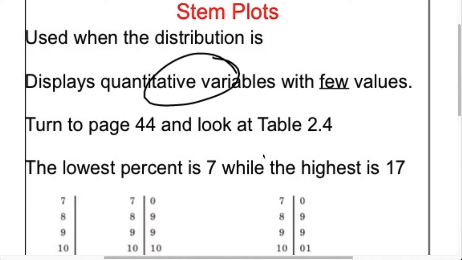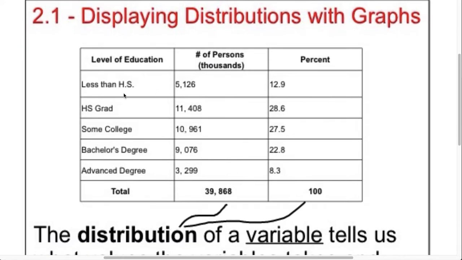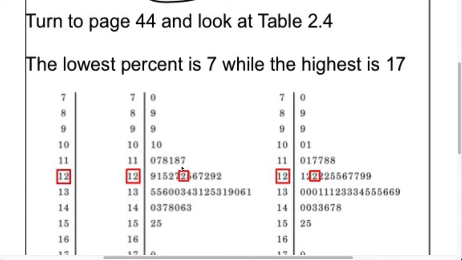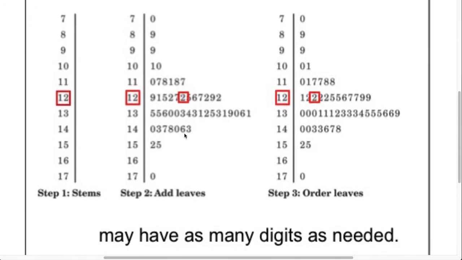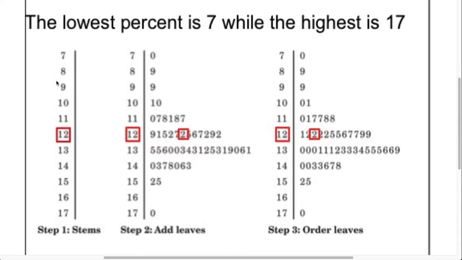What it does help with is just organizing data. Okay. So just like going back and looking at this table, the data has been organized. Stem and leaf plots organize data in a lot of the same way. In this chart here, it's called a stem and leaf plot because the first column here is your stem column, and then everything else on the other side is called a leaf.